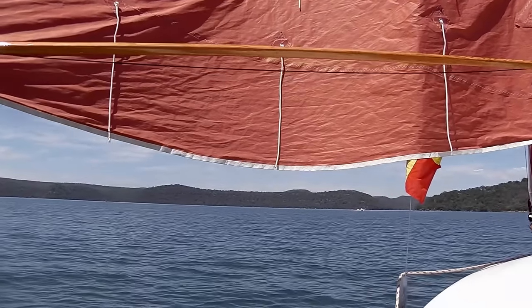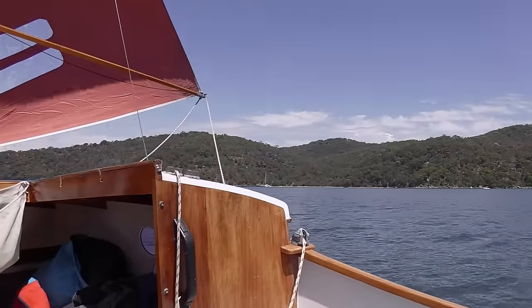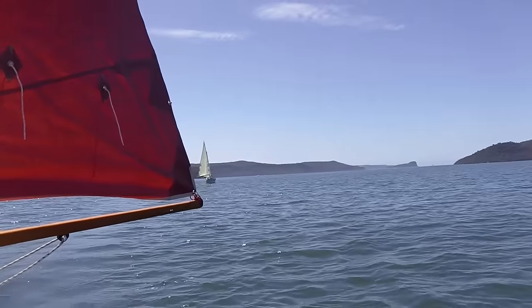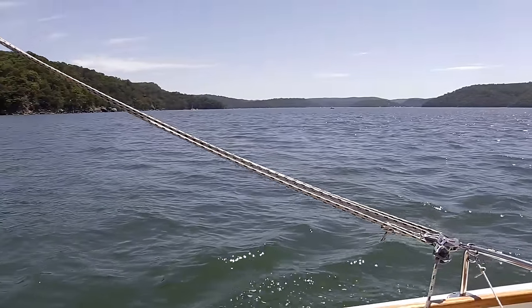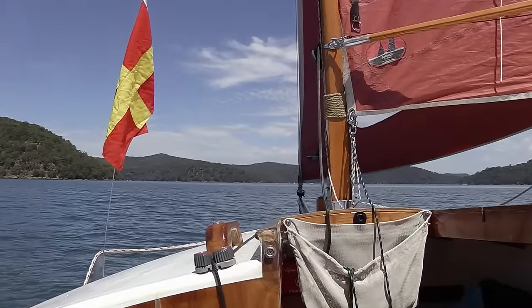It's a bit frustrating — I've got everything pulled out and we may be doing one knot, one and a half maybe. It's meant to be a lot stronger than this, but it is what it is. Finally we've got a bit of wind because I think I was roasting here. That's Brooklyn down there. It's probably taken us at least an hour to get just here — very little wind. It's picked up a little bit, maybe two or three knots now. We're probably going to go to Fisherman's Beach and have a swim because it's very hot.